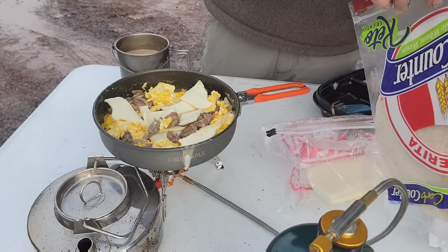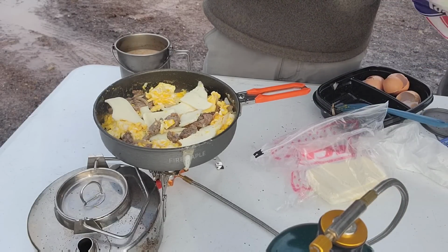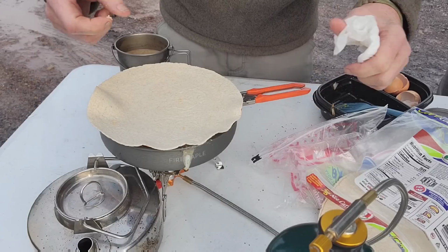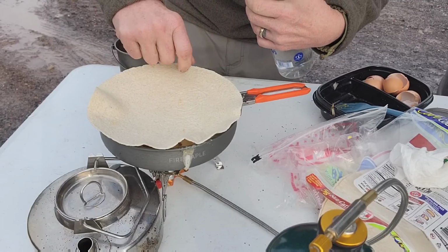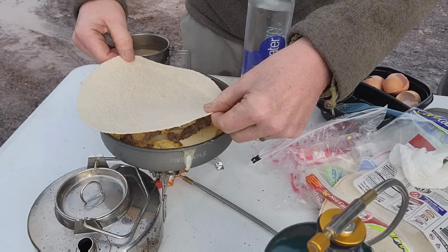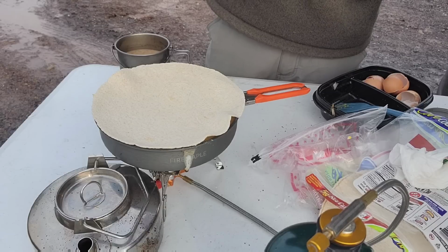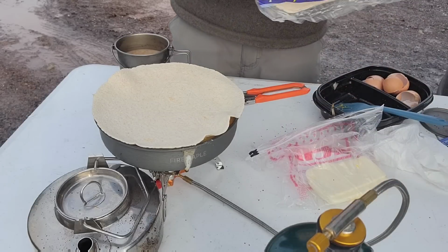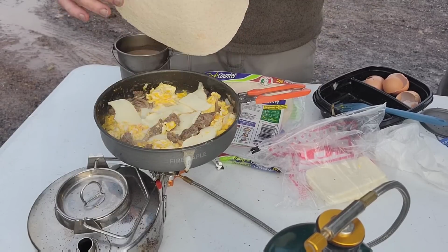And then I'll get the tortillas. I'm going to throw a tortilla right on top. Holding that heat, kind of steaming a little bit. I might even put a little water in there, just to create some steam for our tortilla. Soften that up a bit so it's a little more pliable, and then we'll use that as the outside wrapper for our little table for wrapping it. We got 2 more after this one. I don't know if we'll eat 3, but we'll see. Oh, that's getting nice and pliable.